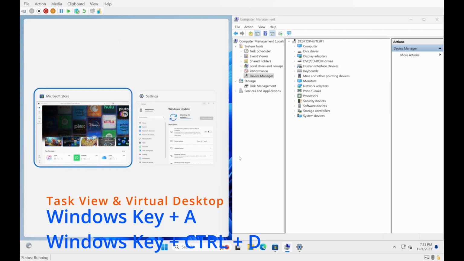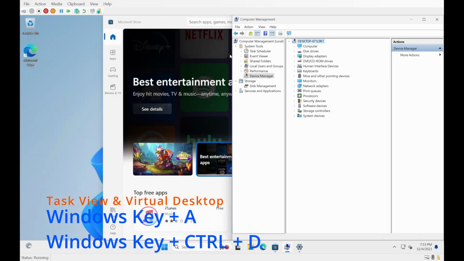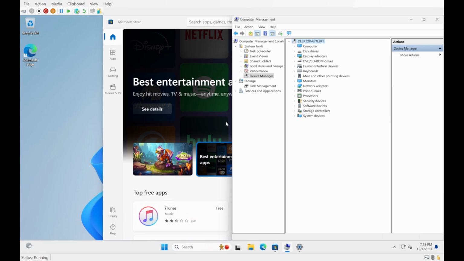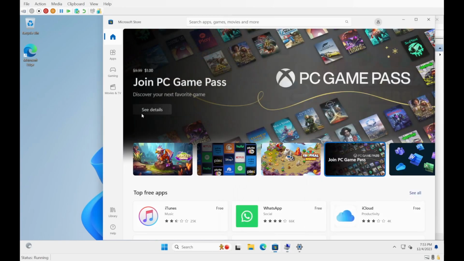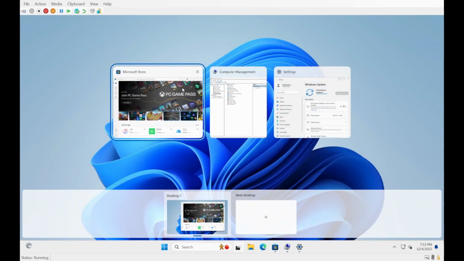The second button that I have here is what's known as the task view. Now, the task view allows you to basically see what you have open at the same time and you can switch through them, right? Very similar to Alt Tab, right? You can pick through that. This one is going to be a little bit deeper. So if you hit the Windows key and the Tab key, here you get the task across the bottom, but you also get the desktops that you have at the bottom as well.